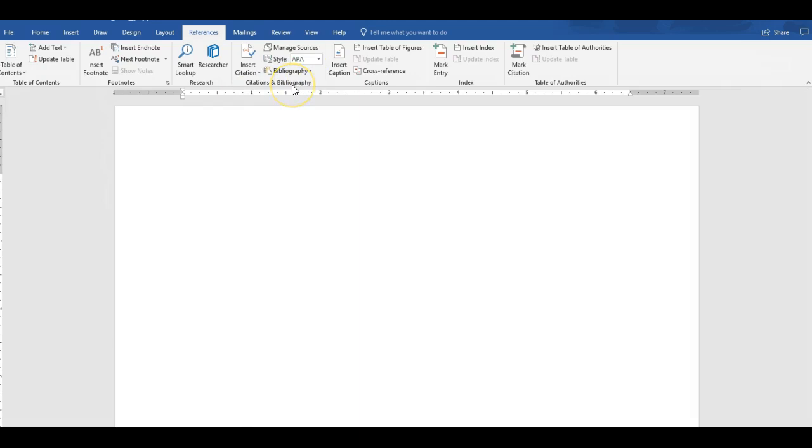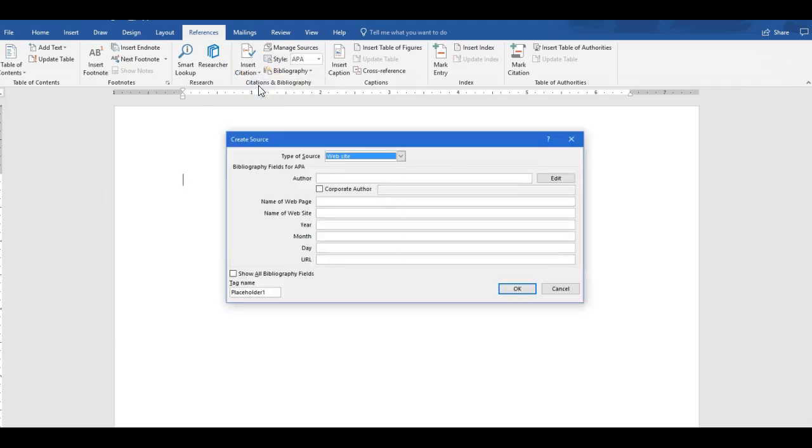And then what I'm going to do is click on Insert a Citation, Add a New Source. This brings up this Create Source window. Again, you'll have all of your information about your source in front of you, different than the automatic feature built within ProQuest or EasyBib or any of the number of other generators that are out there. This you have to actually manually enter the information into.